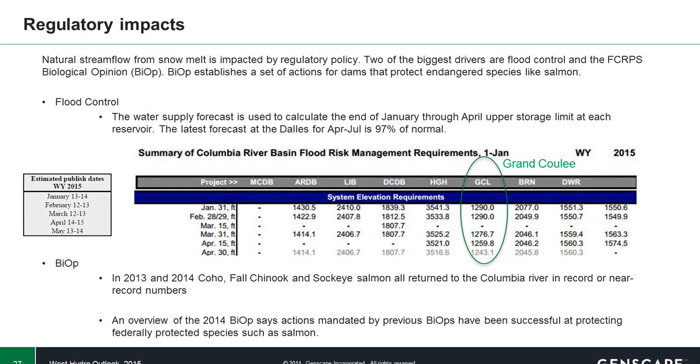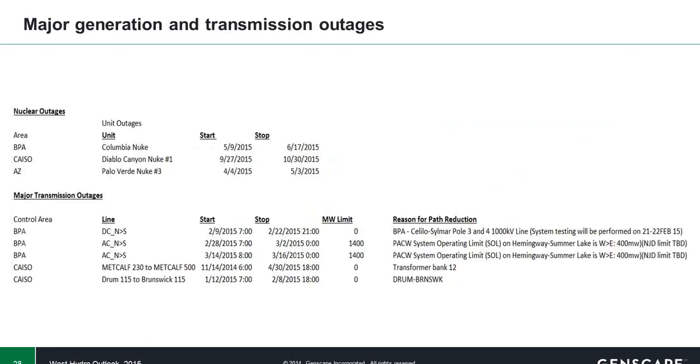That's a mandate. And getting back to the biological opinion, 2013 and 2014 saw record-breaking numbers of salmon returning to the Columbia River, which is great. But even with the success of returning fish, we expect the actions of the dams around fish passage to reflect that they are still considered an endangered species. In summary, we don't expect the short-term success in these fish counts to change the management of the systems too much in the next hydro year.